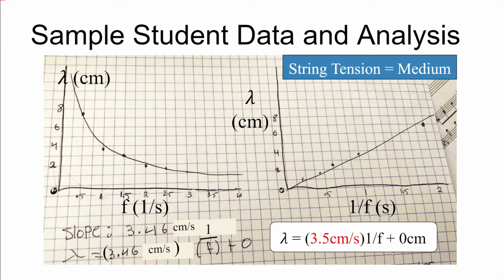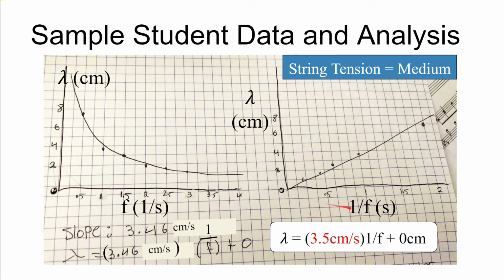So here's some graphs and an equation for a data set collected using medium tension string. Some of you might have collected low tension string, but it looks like they also found an original hyperbolic relationship between wavelength and frequency. It seems like in all the data I looked at, there was a hyperbolic relationship, so we can conclude that there is a hyperbolic relationship between the wavelength of a periodic wave and the frequency used to generate that periodic wave.